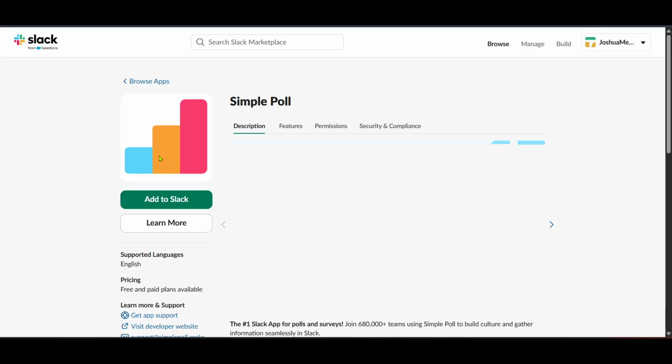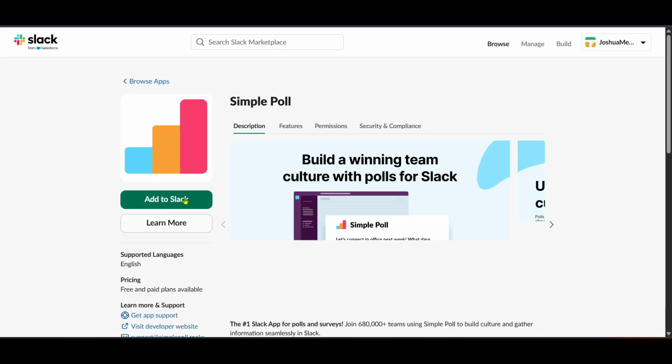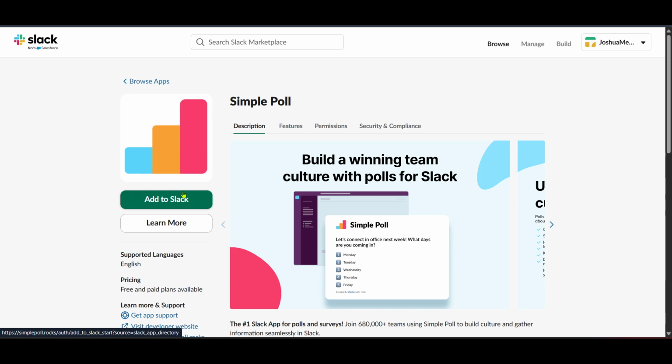In summary, setting up voting on Slack is a simple process that involves signing into your Slack account, adding the Simple Poll app, and integrating it into your workspace. Once done, you and your team can start making decisions efficiently by simply voting through the platform. Give it a try during your next meeting or team decision-making session, and enjoy the streamlined process that will surely enhance your team's productivity.